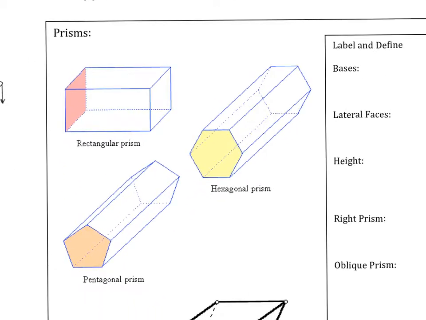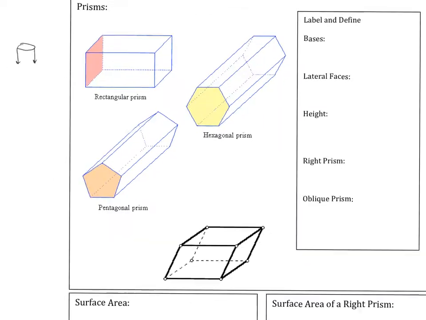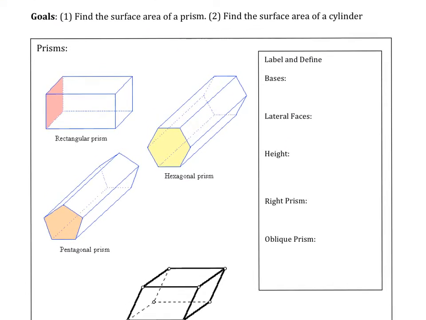Notice here, each one of these has its own name, and what makes it a prism is that it's the same shape, a hexagon, just stacked on itself until it comes to an end here. And here is a pentagon stacked on itself until it finishes there. All right, so by way of definition, bases. Bases are always parallel. That's the most important part about prisms. The bases have to be parallel.